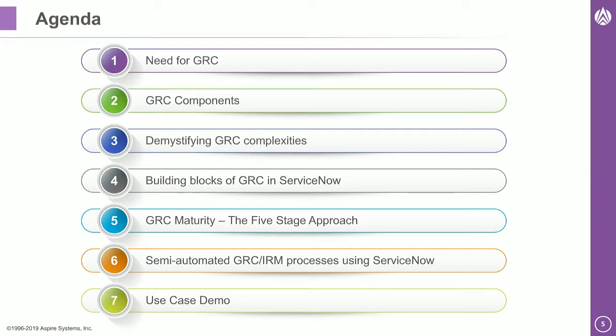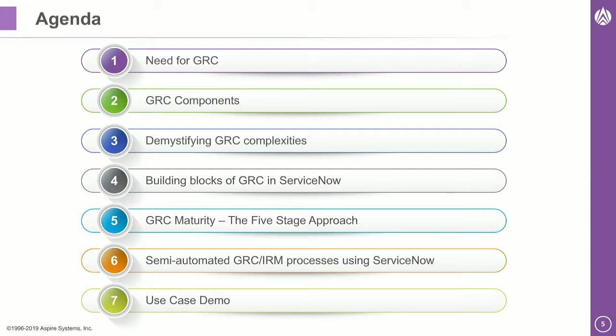After we cover this, we will move on to the building blocks of GRC in ServiceNow. One of the reasons why we have taken ServiceNow as the product for this session is because ServiceNow has released a GRC product to help businesses respond to threats in real time and respond to risks, and create an efficient process for the overall security. So that's the objective of why a company like ServiceNow has released GRC.